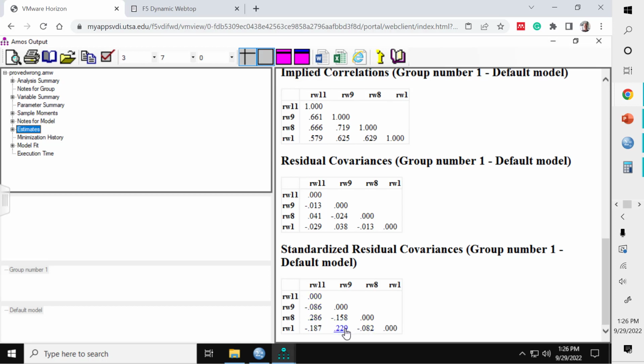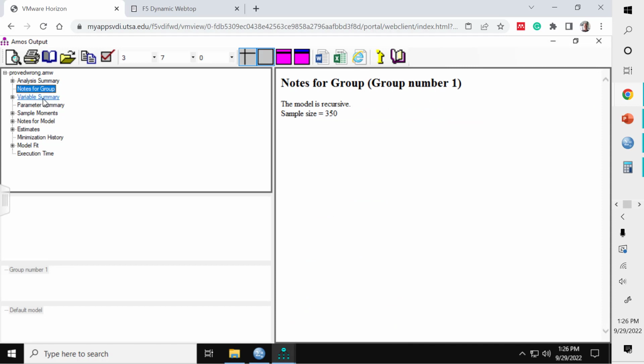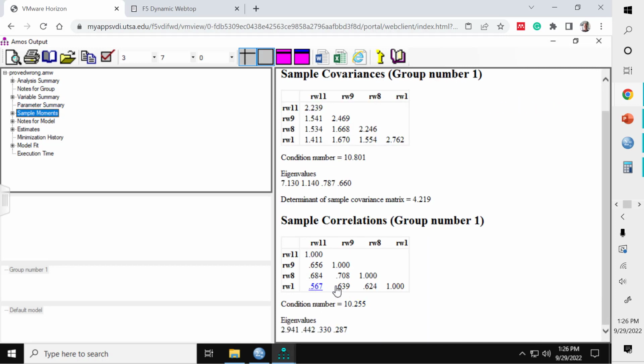covariances, basically indicating that these implied correlations didn't exactly map onto these correlations. Let's see if we can see where there's a difference. Here's a 0.639 between 9 and 1.